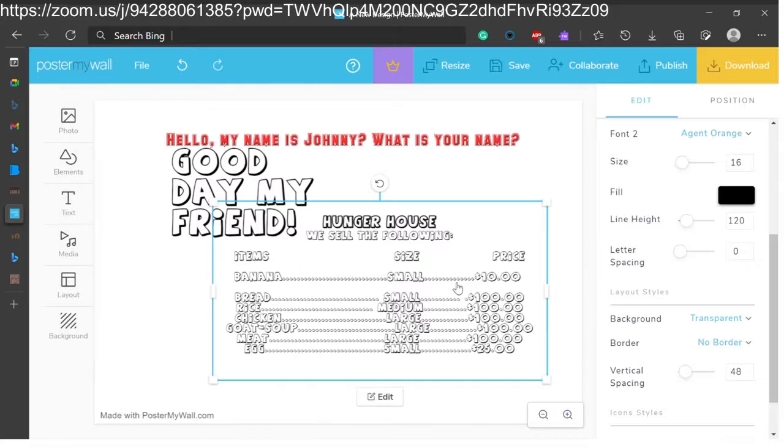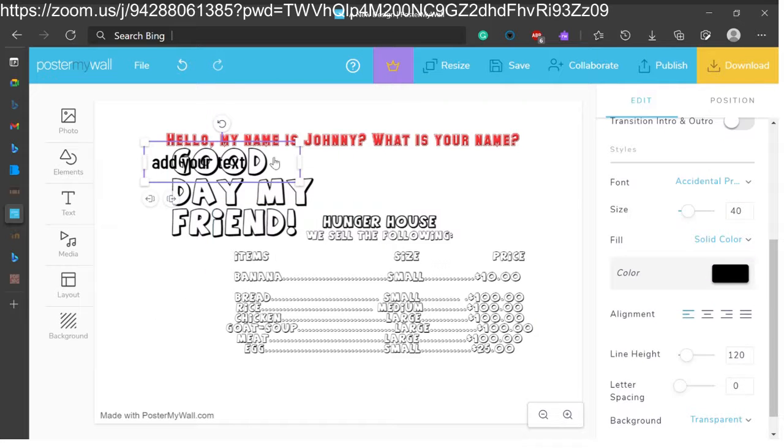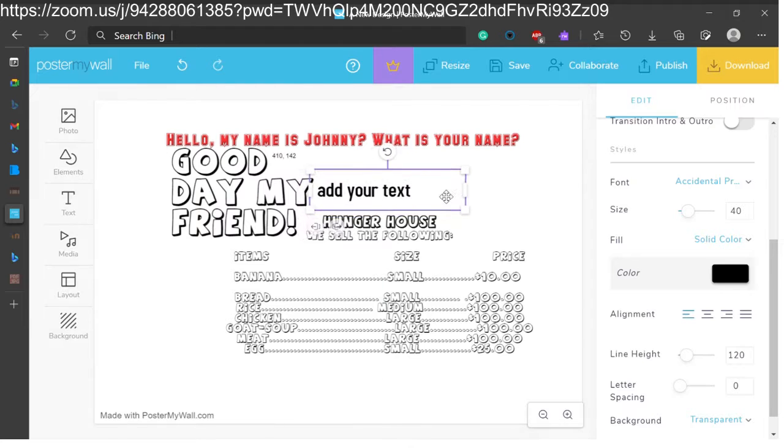And what is on our list next? We have add animation. Well, if you are familiar with PowerPoint, you will know what animation is. Now, what we're going to do to this text is we're going to make this text active. We're going to add a transition to it. If you've been editing video before, you will know what a transition is. Even in my previous video you have been watching, you saw how the text came up in our intro and our outro, right? So that is a transition, that is animation right there.